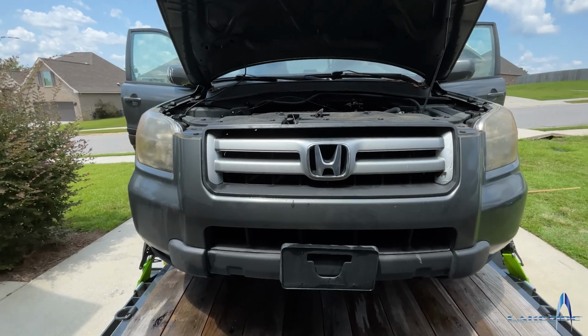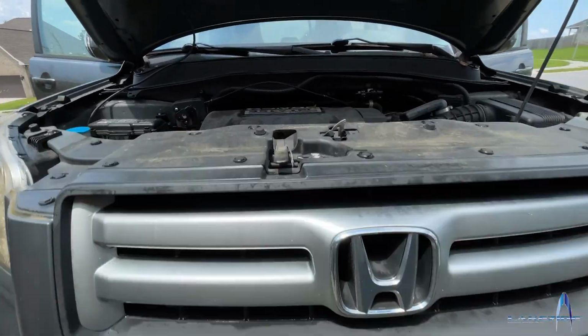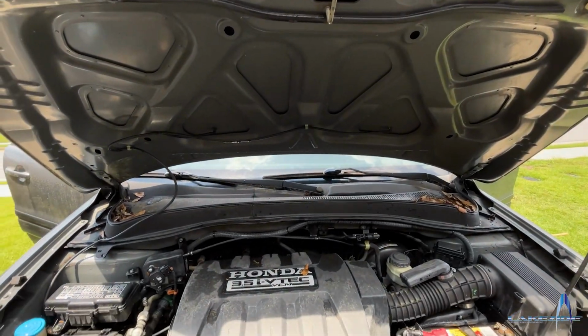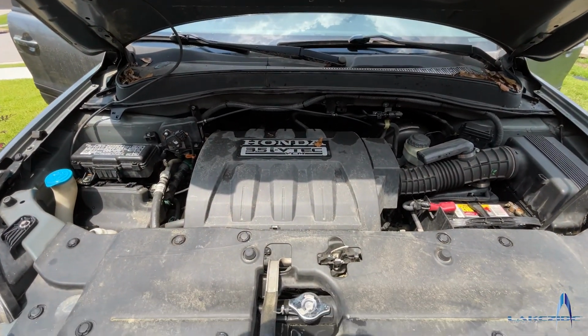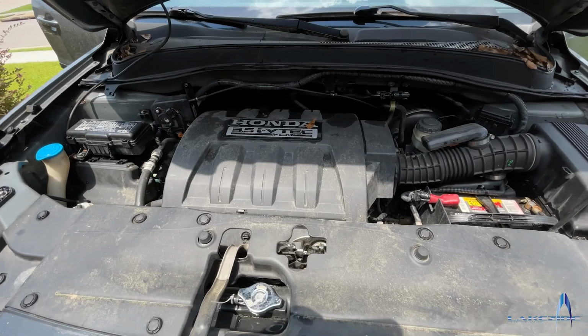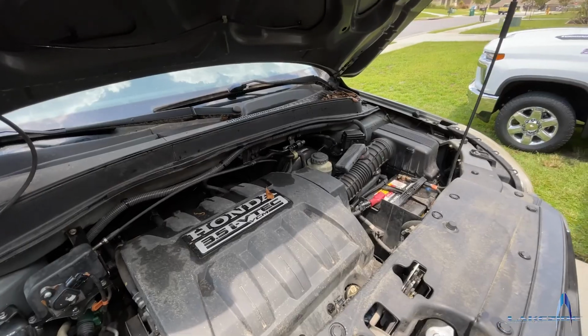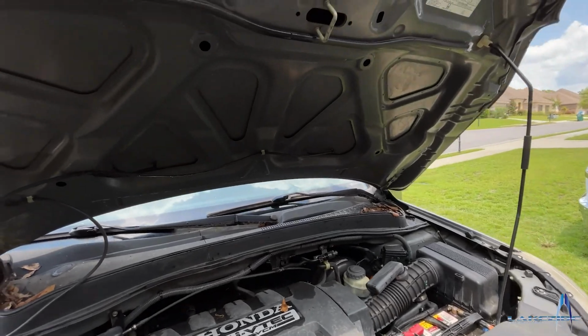I believe, if I'm not mistaken, this is the first gen Honda Pilot from 2003 to the 2008 model. It has the 3.5 liter V6 engine in it. It's currently very, very, very dead.